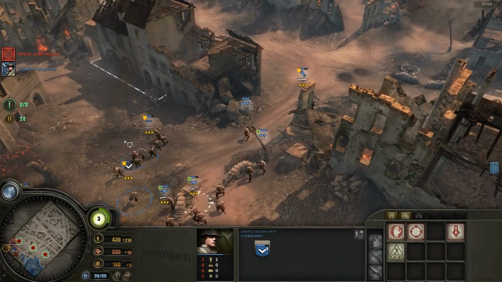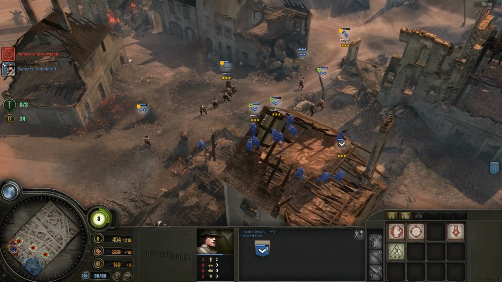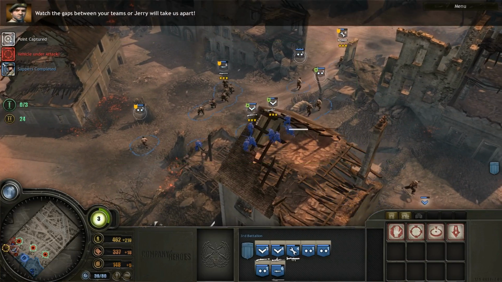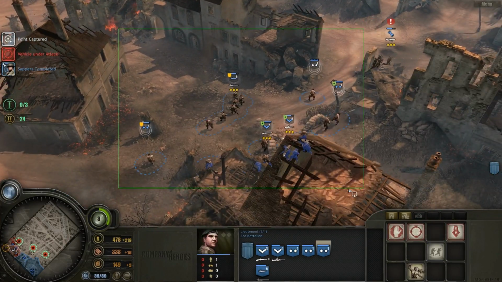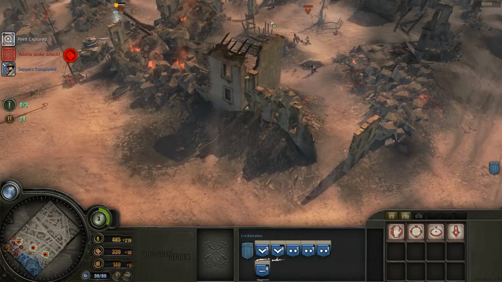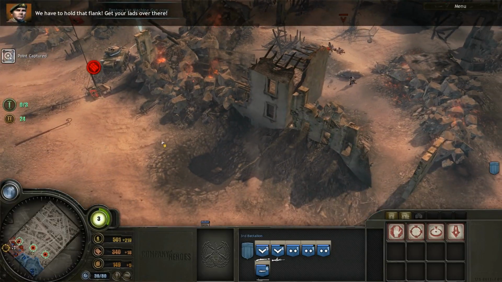Cover and move, gents, right through to that target. Watch the gaps between your teams or Jerry will take us apart. Making contact! Fall back! Take that ground, man! Move! Go! We have to hold that flank. Get your lads over there.